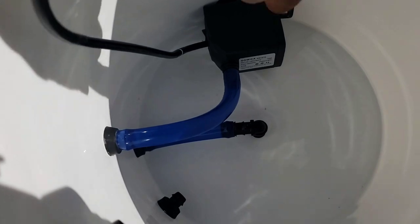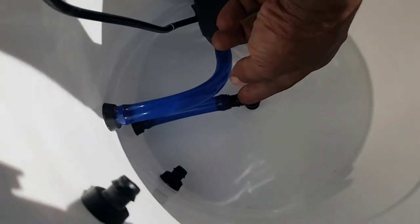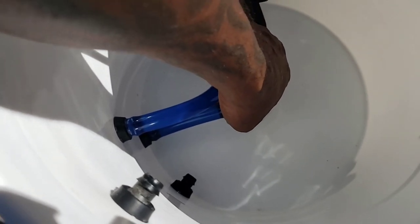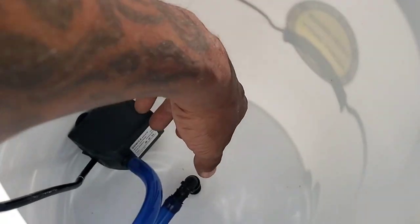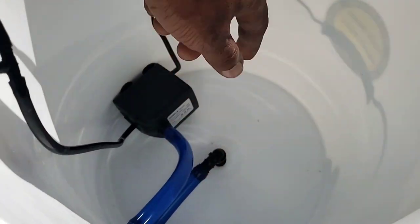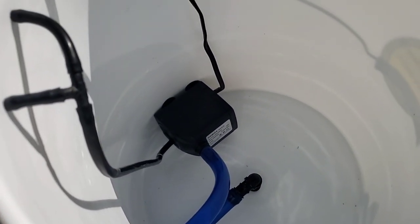Our oxygen line is connected. Our water line is connected. Our water input and distribution line is connected as well, and it sits just barely touching the bottom of the bucket. In principle, this 12-watt pump should be able to suck in enough water from the tank and enough oxygen to produce a reasonable amount of bubbles and circulation from our output line — enough to provide oxygen and disperse nutrients to the roots of any plant.